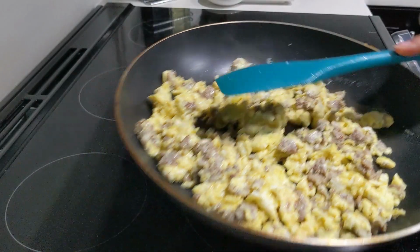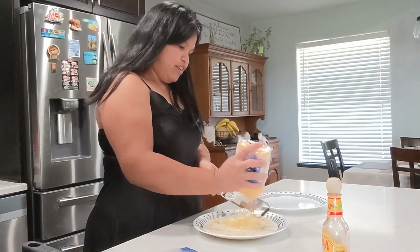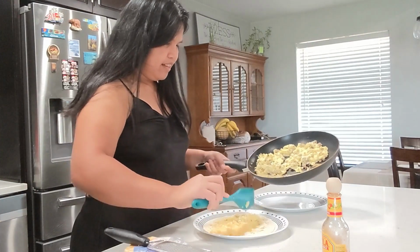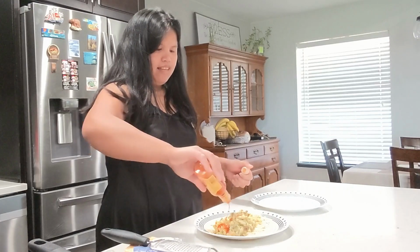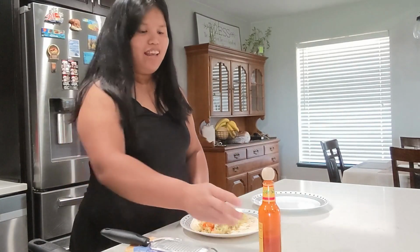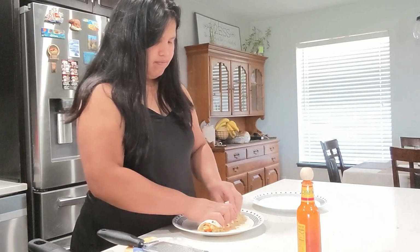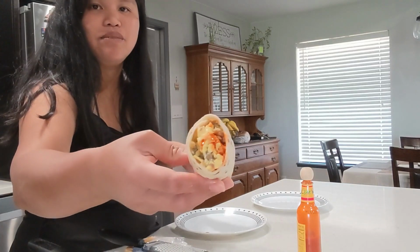So we're going to make our sandwich. I'm going to build our sandwich. We need 1 flour tortilla, shredded cheese right here, an egg. Going to put our egg here, and then hot sauce. And then roll it. Roll it. No, it's too much. Here you go, guys. Our breakfast burrito.